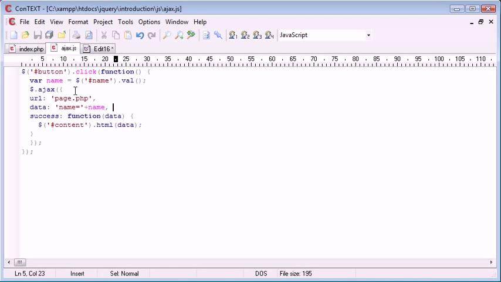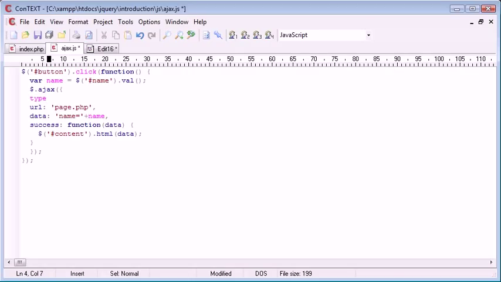However, what we can do is change the type of request inside of our AJAX request altogether. So this is quite simple. All we need to do is just come up here, and as one of the parameters that we specify to this request, we can just specify a type parameter, and then obviously we comma separate this. Now this can either be GET or it can be POST. So now that we've changed this to POST, this variable here, which almost looks like a GET variable, I guess, will actually be sent as POST data.